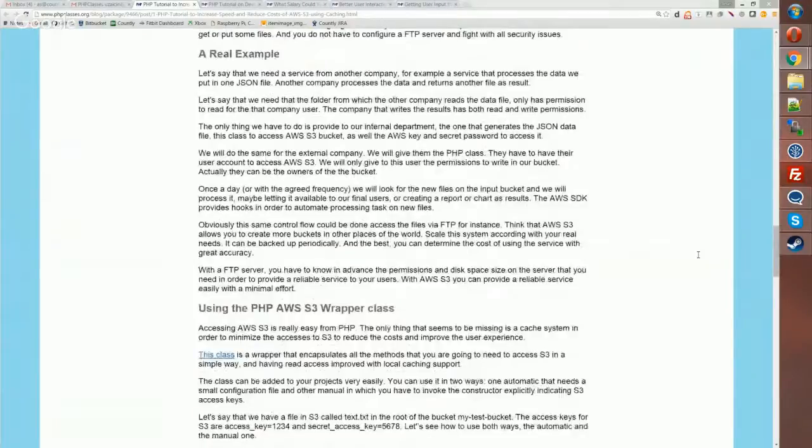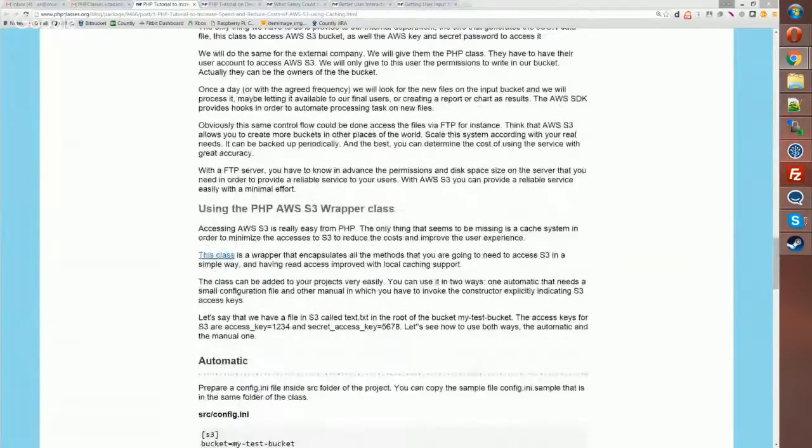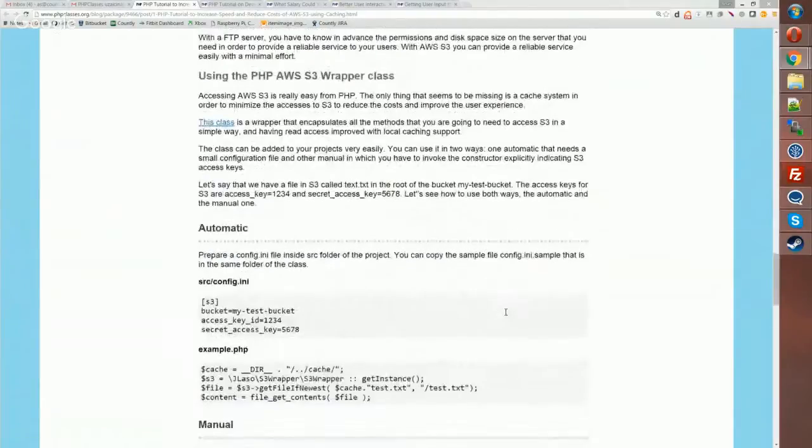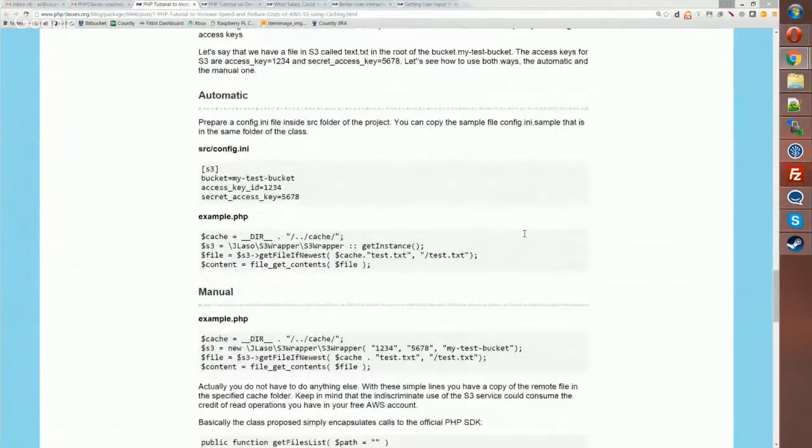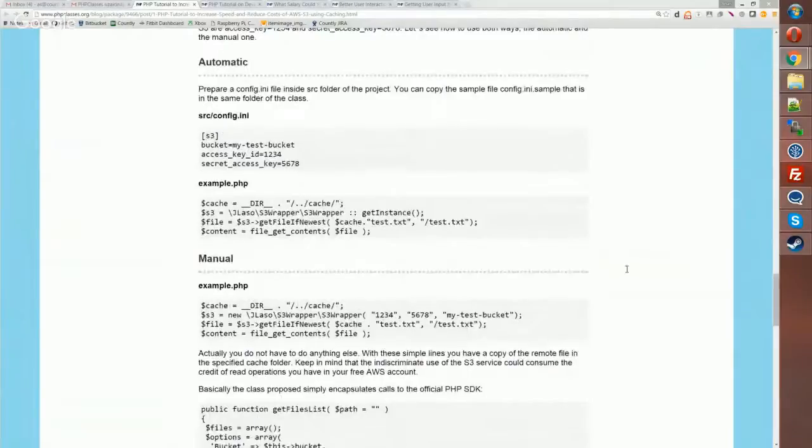But there is a PHP class to deal with it all, and the end result is as simple as providing configuration about your AWS instance, and then you can cache files and get the newest files from there and serve them.